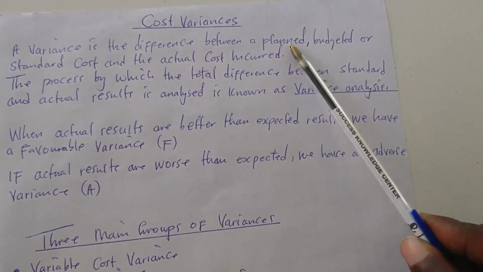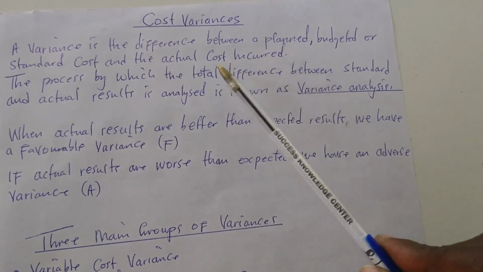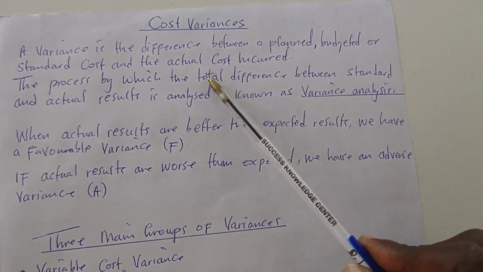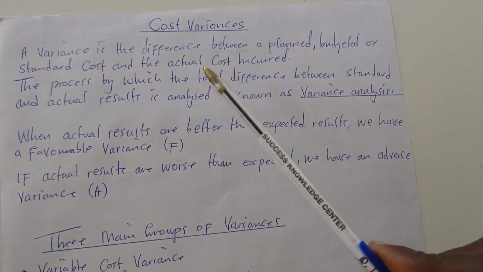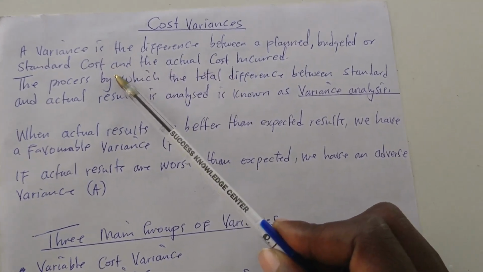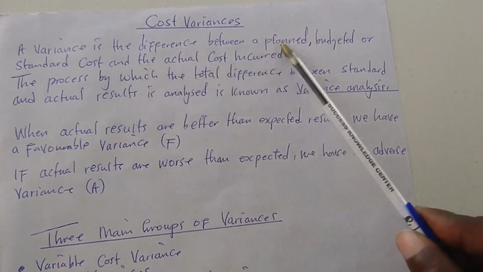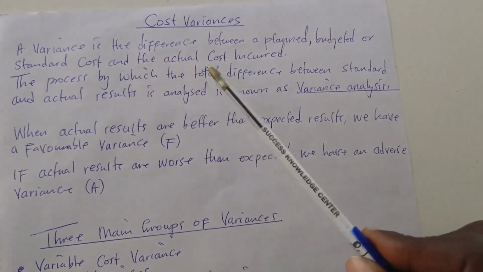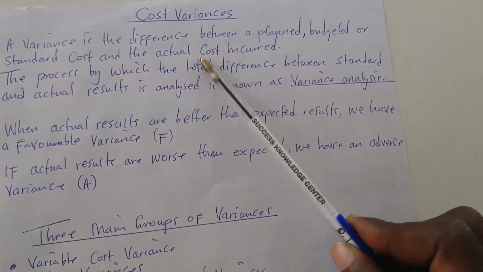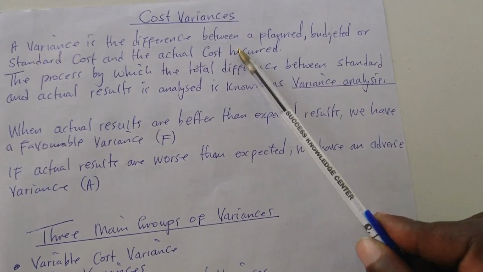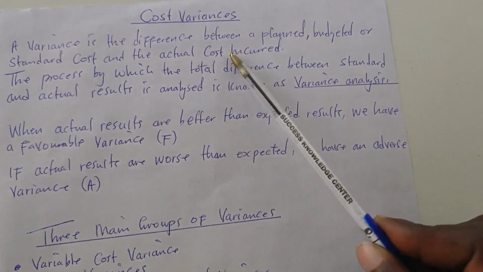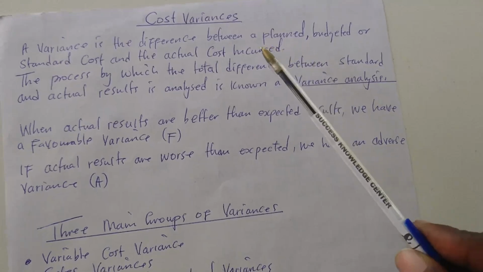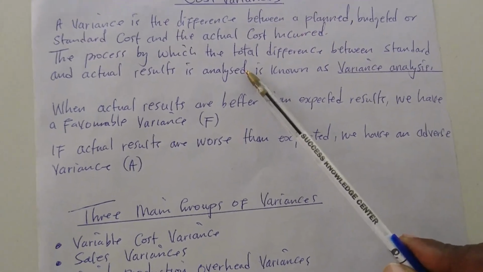Okay, so we are talking about you wanting to undertake a certain production for a particular unit, and then you are going to have the standard cost for that product, the planned cost. But when you find that after production, the actual costs which you have incurred in the process are either going to be below or more than the standard cost, than the planned cost. Okay, so that's basically what this topic is all about.